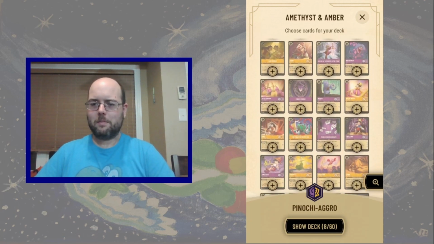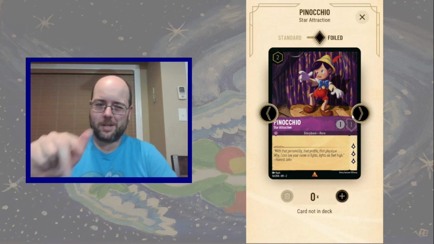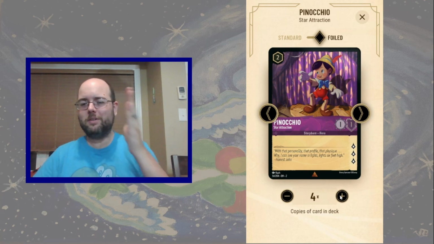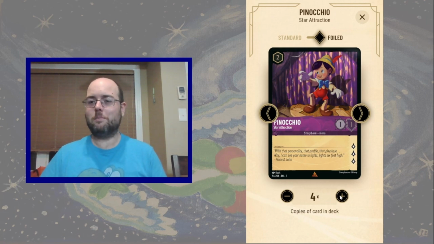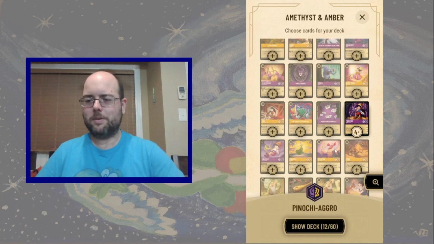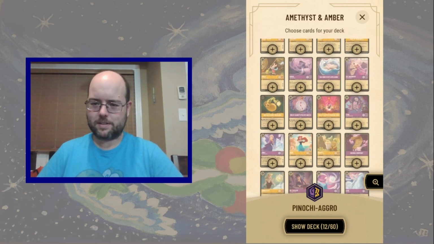Okay, but why? Because Pinocchio is a 3-questing 2-drop. Yeah, you heard me. That means your Lilo into Pinocchio will quest you 7 lore at the start of your turn 3. That's an impressive amount. So we're going to be playing the Pinocchio support, mostly for fun and to see how good it is.